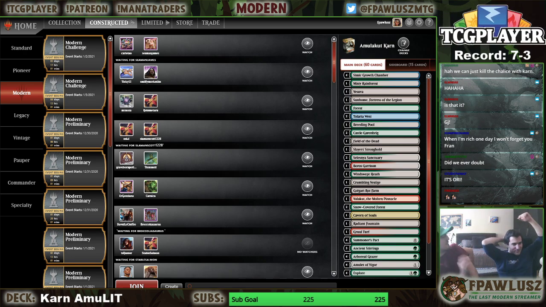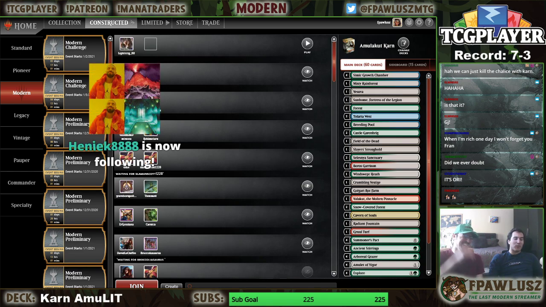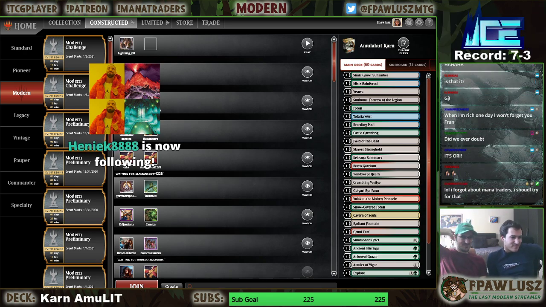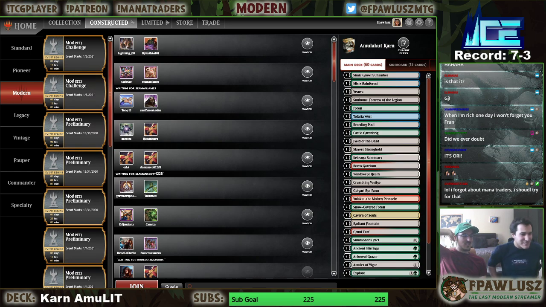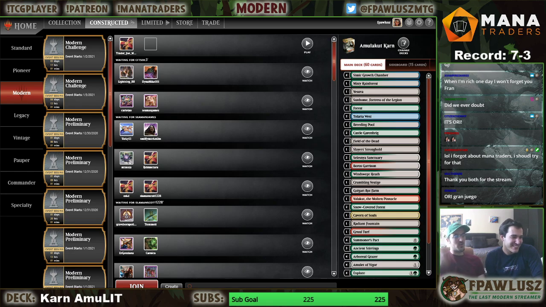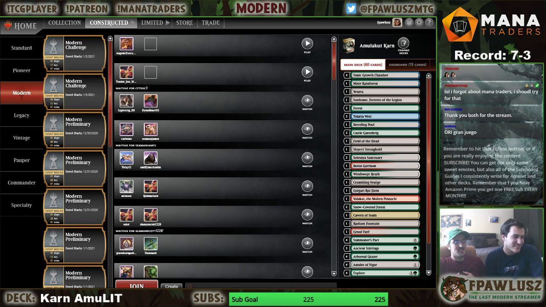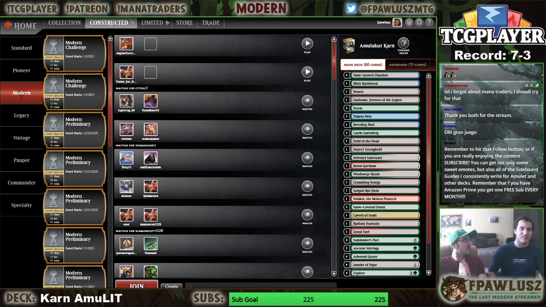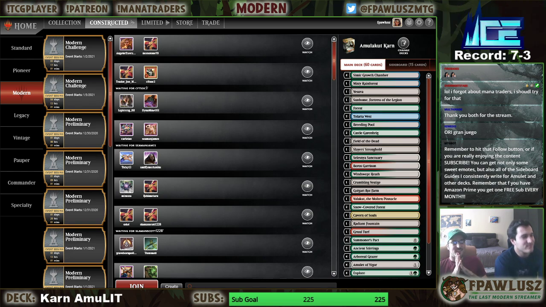And that is after we basically gave up the first match of the whole run. It was actually a 7-2. It is Ori. I love Ori. So the conclusion is: step 1, submit Karn Amulet. Step 2, get paired against Tron. Step 3, ... Step 4, profit. Nice and easy. Man, why is everybody playing Tron?